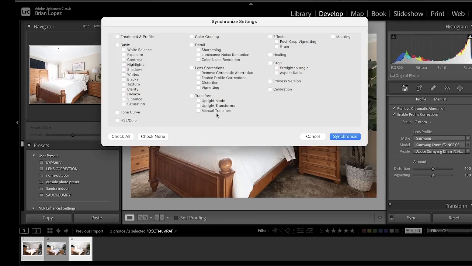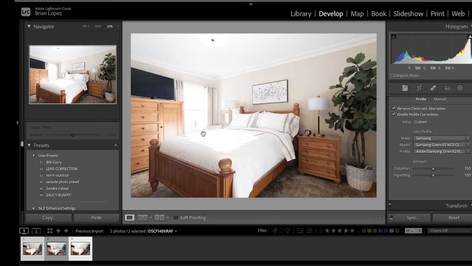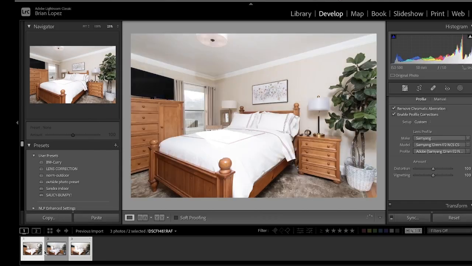This is good to know in general if you have a big batch. If you have a batch of like 40 files, syncing all the chromatic aberrations and the profile corrections at once is a good little time saver. So, click this button, Synchronize. Now we're looking real good.